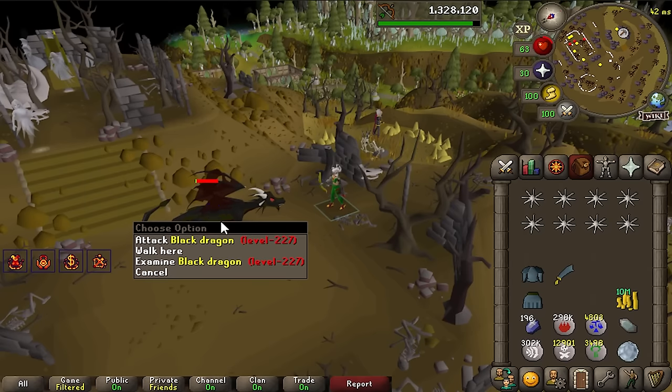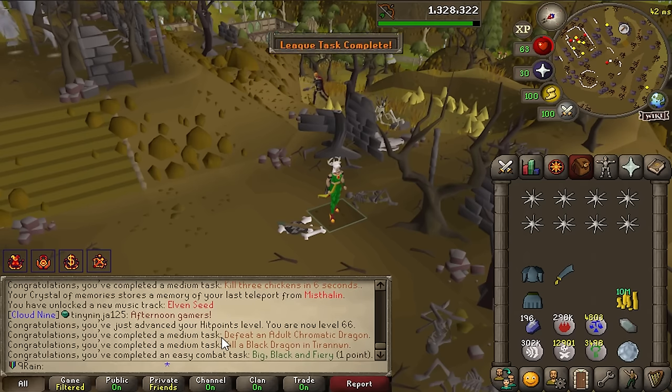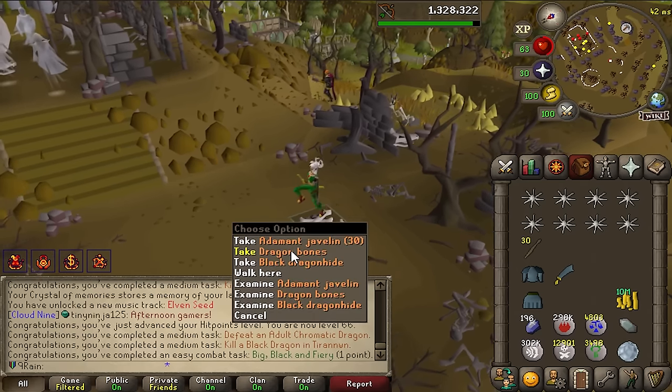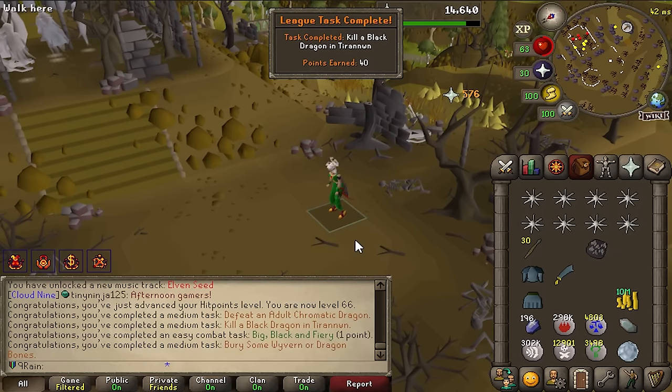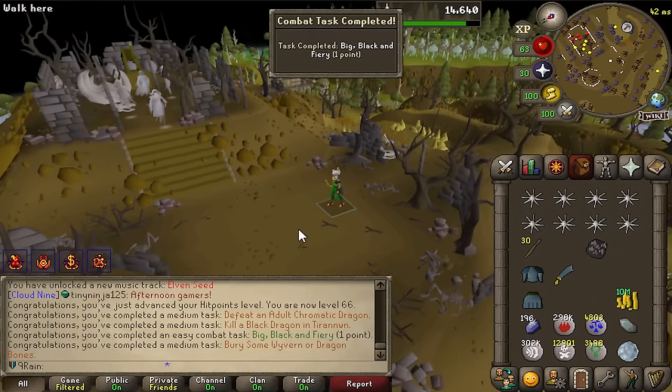And killing this dragon should be 3 tasks, I think. And, oh, defeat an adult chromatic dragon, kill a black dragon in Taranwin. We get some Addy javelins, and we can bury the dragon bones for another task, and we get an easy combat task. Oh, shit.